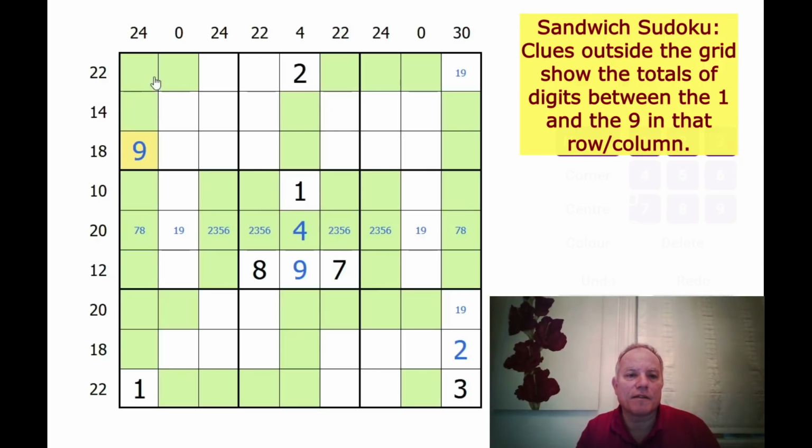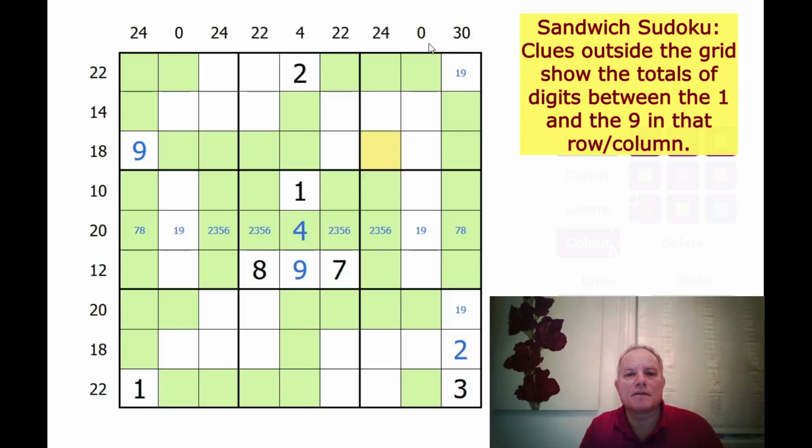It must be there. There must be a total of 11 outside the 1 and 9 there, but I don't know how that works. But now we can use this 18 clue. 18 has to be at least 3 digits long. They are all green. And we're making some actual progress. I mean, that's a fascinating bit of symmetry that I really wasn't expecting to be using here. Very clever. Nice puzzle that. Or a nice aspect of it.